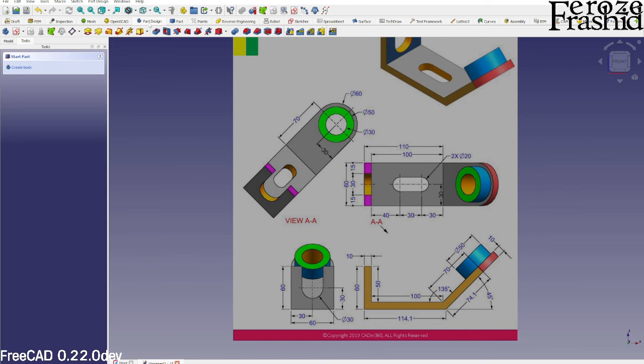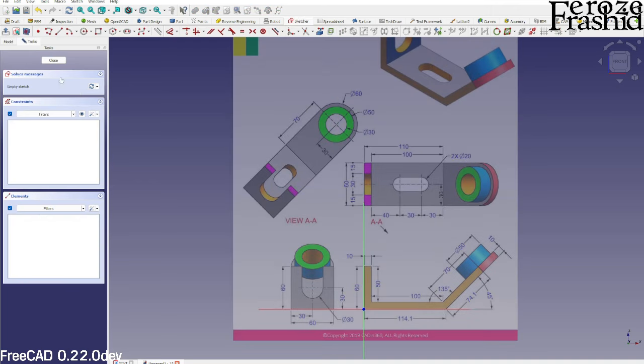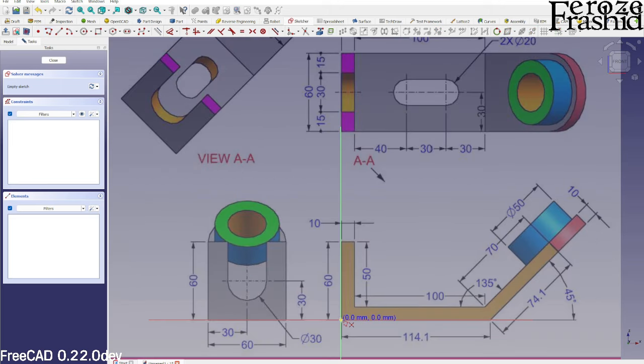Okay, go to Part Design. Obviously I'm using the 0.22 developers version, that's why I have this tab format of workbenches, which makes more sense to me actually. Alright, in Part Design, create a body and create a sketch on the XZ plane, and quickly use the polyline to trace the outside of this model.